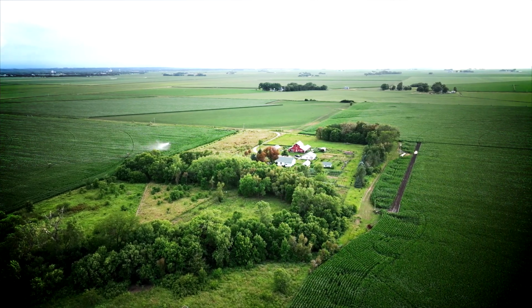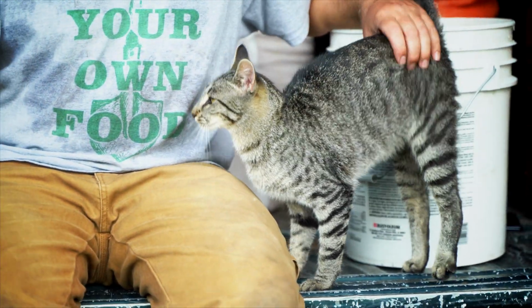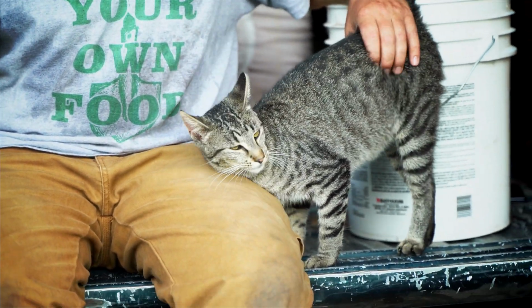Getting through the heat of summer, fall is my favorite season, so I'm always looking forward to fall. I feel like it's a really productive time of year because it helps me feel rejuvenated. I want to be outside more and get after a bunch of stuff. As far as the pigs go, it's just keeping them cool in the summer and fattening them up for fall, and making sure they're happy, because happy pigs taste better.